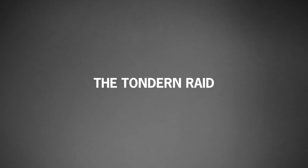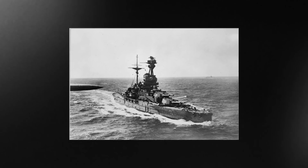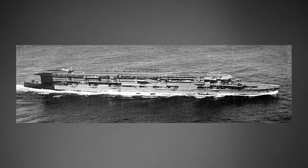The next attempt saw the mission rebranded as Operation F-7. HMS Furious was sent to sea at 12:03 on July 17, 1918, escorted by Force B — combining the 1st Battle Squadron Division's new Revenge-class warship with members of the 7th Light Cruiser Squadron and a destroyer escort. The HMS Resolution had its turret guns loaded with special shrapnel ammunition meant to hit and rip apart the Zeppelins. The combined armada would be the world's first carrier task force. At midnight, the HMS Furious traveled as close as it could to the Danish coast. At around 3 o'clock on the morning of July 18, the aircraft carrier was ready to launch the Sopwith Camels, yet could not start the attack due to another storm. Instead of retreating all the way back to port, Force B decided to delay the mission 24 hours, sailing the ship back and forth while protected by its companions and out of sight from land.